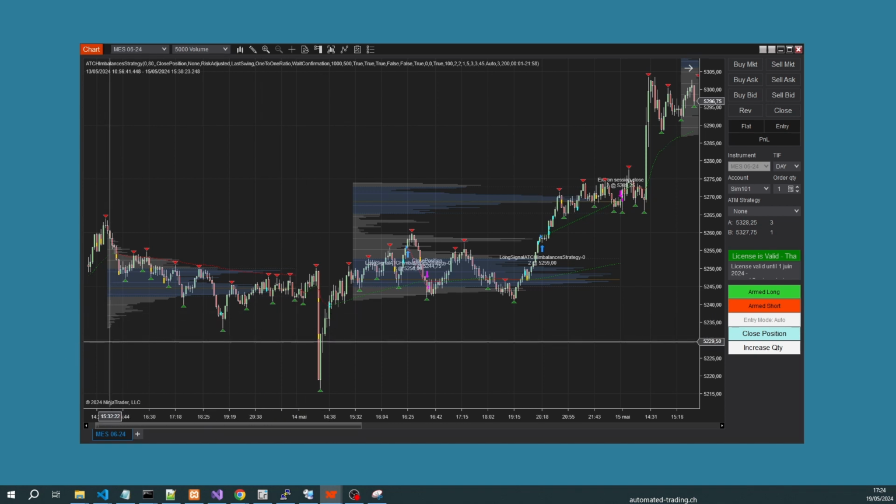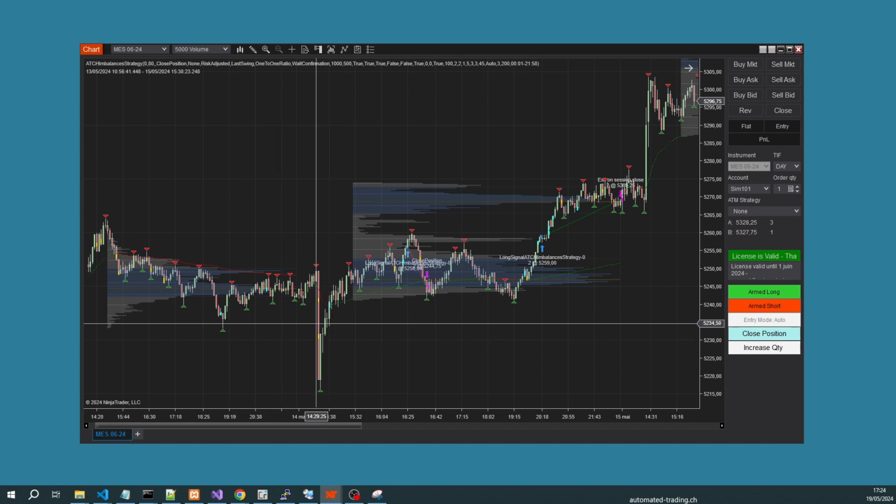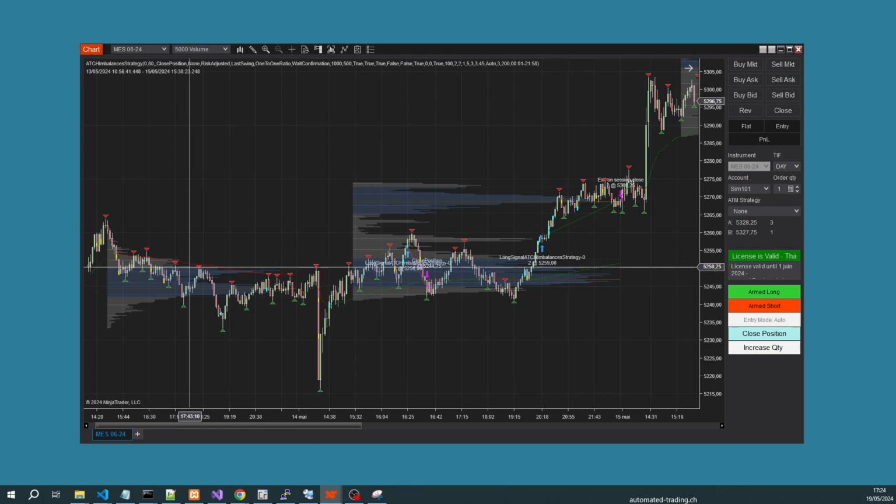And so for example on the 14th of May, when it starts, it will analyze the position of the current price in regard to the prior day. So if we are below the value area, which is the area that contains approximately 70% of the volume traded during the session, if we are below the value area, then we set ourselves to short only trend mode.